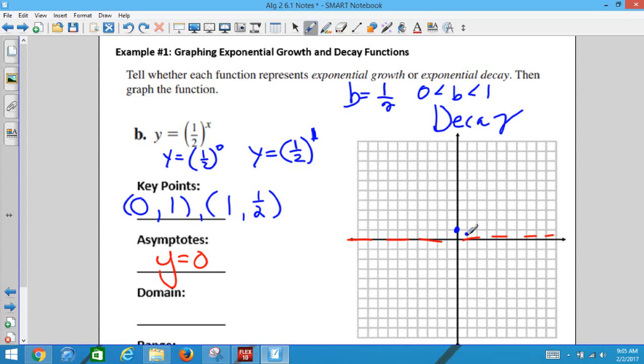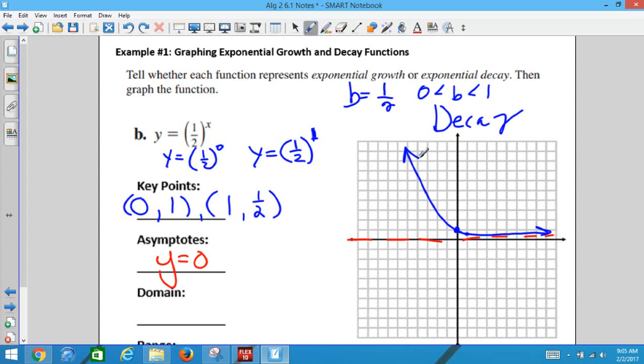Are you only going to have one asymptote? Yes. For these graphs. So since I know where the asymptote is, and I know those 2 key points, I can kind of just approximate my graph, and if I want more accuracy, I'll plug into my calculator and get more accuracy.